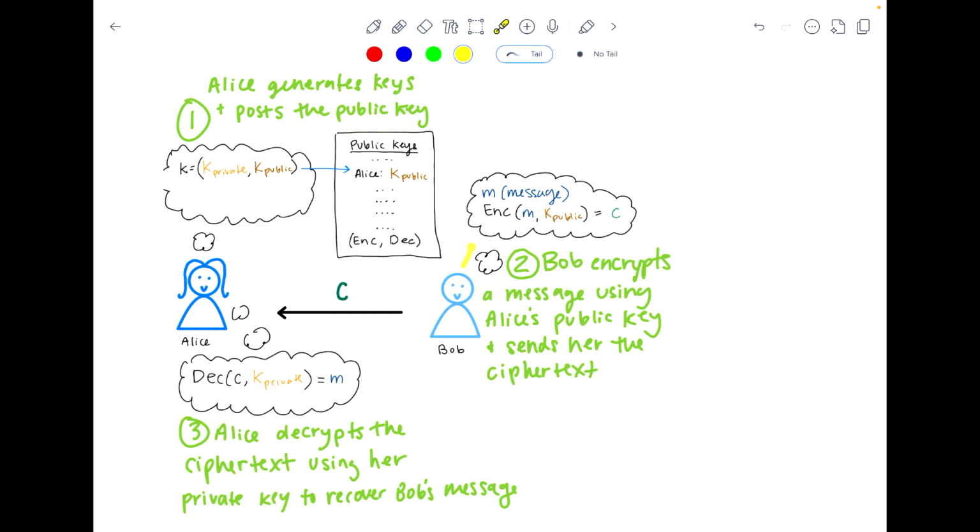And then later on, when Bob wants to encrypt a message, he's just going to look it up online. He's going to find that public key that belongs to Alice, and he's going to encrypt his message. And he's going to send that ciphertext over that channel that is insecure. He's going to send C. Alice is the only person that has that private key, so she is the only person that's going to be able to decrypt M. As before, we have that eavesdropper in the center, but again, all they can see is the ciphertext, and they do not have access to the private key.